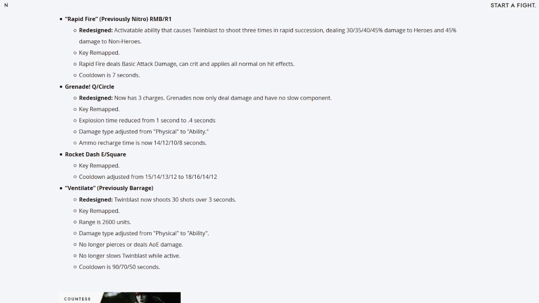Let's move on to his next ability, and that is his grenade, which is his primary ability. This has also been redesigned. Now has 3 charges. Grenades now only deal damage and have no slow component. So the slow has been taken. You got more damage out of the actual ability, and you get 3 grenades. The key is remapped, explosion time reduced from 1 second to 0.4 seconds, damage type adjusted from physical to ability, ammo recharge time is now 14, 12, 10, and 8 seconds.